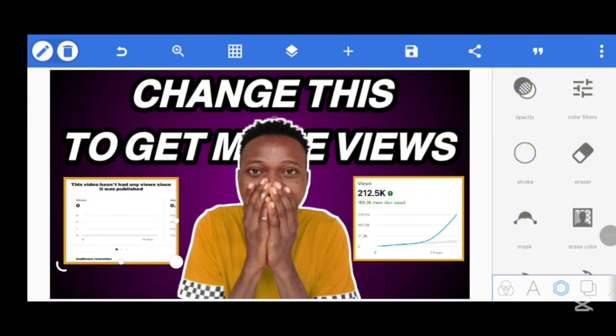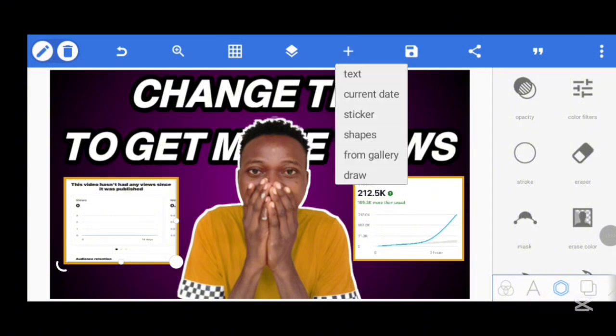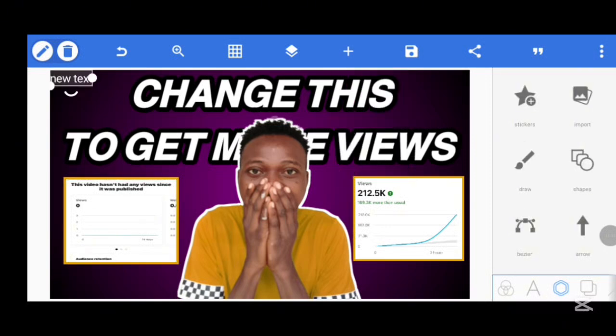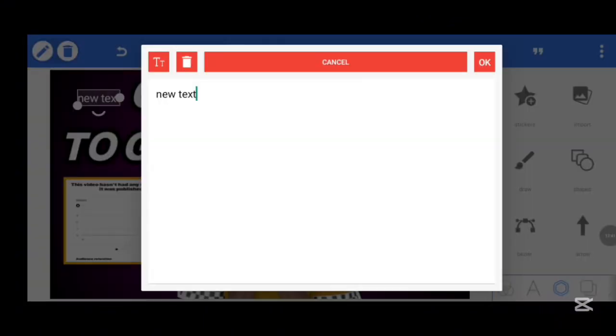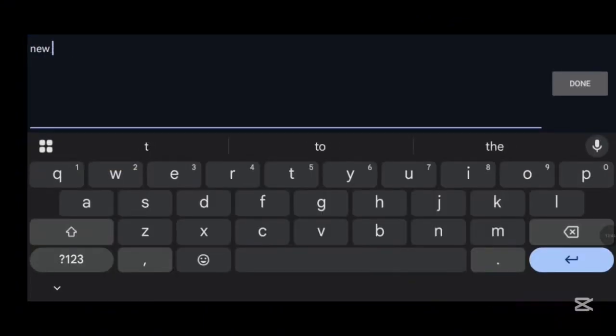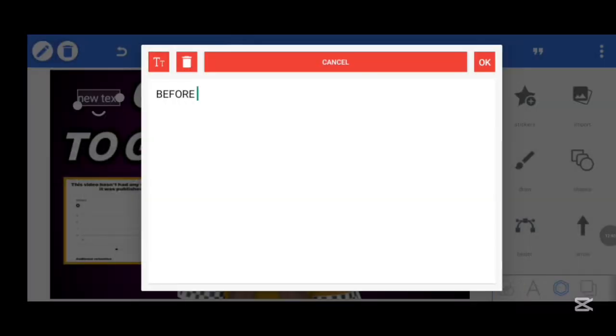So what I need to do right now is that I need to add some things to it to make it look perfect for people when they see it so that they click on it. So I come back to here and I click on the text right now. For the text, I'll carry the text like this. Let's edit it. Let's add something like before, right? So make it like this.